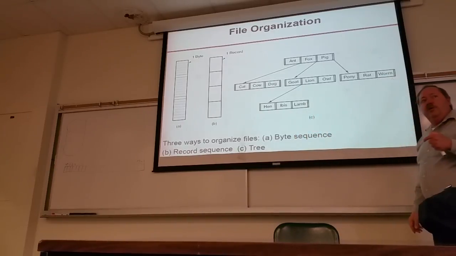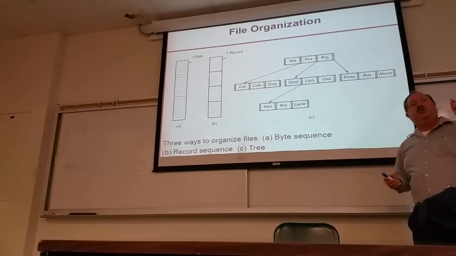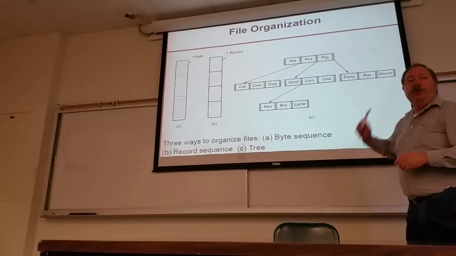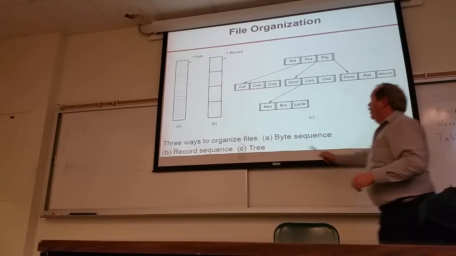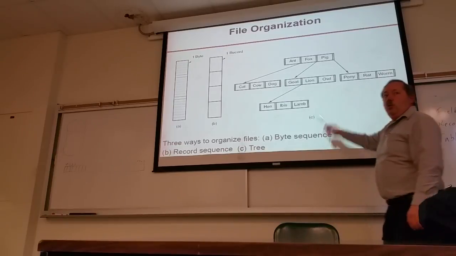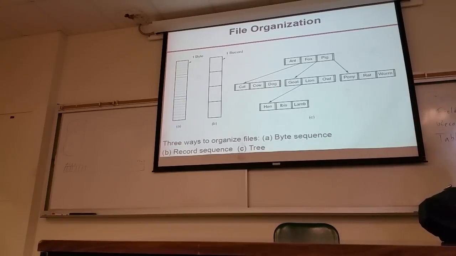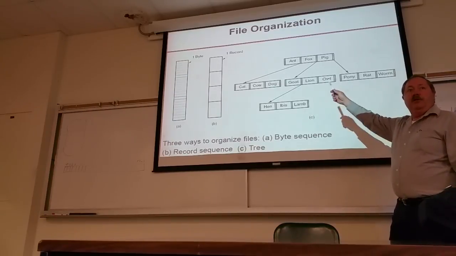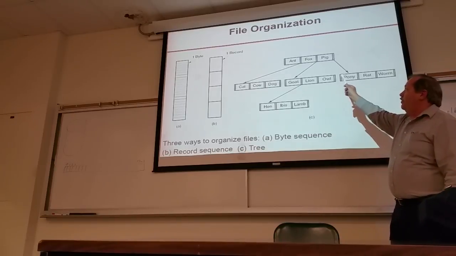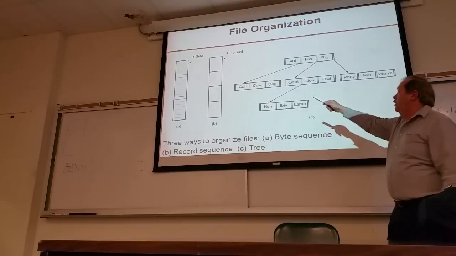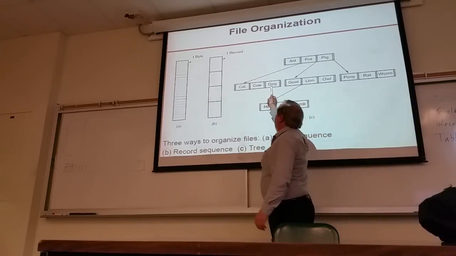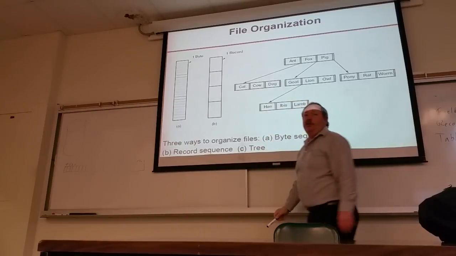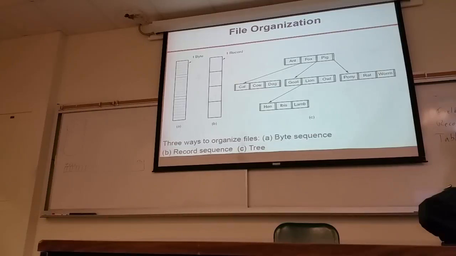What's more helpful for us is to be able to go as directly and quickly as we can to the first byte, or block rather, of our file. And so this tree organizational structure is the way we organize most of our file systems today, where I'll have a collection of records or top-level files that may have pointers to other files, which may be an actual data file or maybe another directory file, in this case a directory file, to yet another sub folder or sub file.